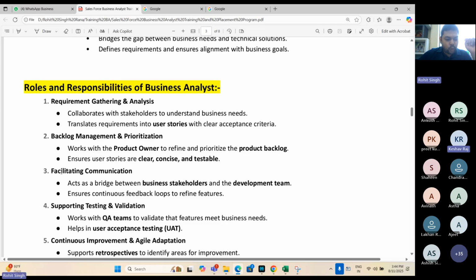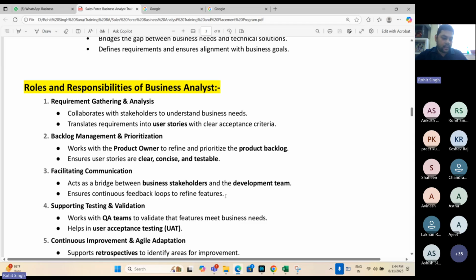Then, of course, facilitating the communication, which I've already told you, making sure that the Scrum team, the client, and the product owner, we all are in a vicious loop for effective and efficient communication. Everything is updated. Everyone is updated, as and when required.